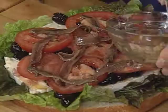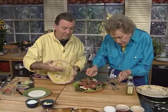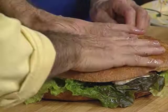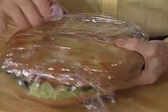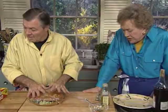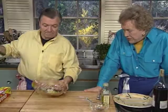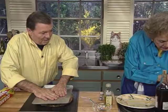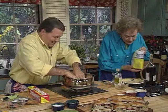Do we have enough vinaigrette on top? You can put other things — red pepper or green pepper. So we put the other cover on top, and the idea is to wrap it up and put a weight on top so all the tastes mingle together. Put it on a tray with another tray on top, and then sit on it. We put a big pot on it and keep that either in your refrigerator or a cold place — overnight, or at least a couple of hours. This is the way we do our pain bagna.